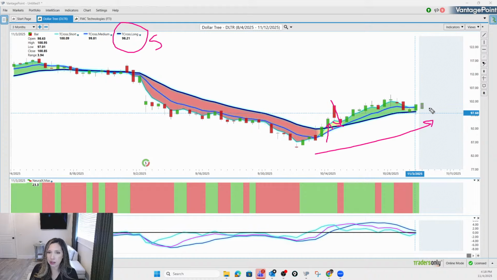Now, as I get the responses though, I want you guys to all see, what did we do recently? What did we revert back to? The mean, right? Because this is a mean, this is a moving average. This is an exponential moving average with predictive data built in, all right? So we're gonna use this as a potential reversion point, which can oftentimes be where that dip stops. So if you wanna know where price is likely to revert to before possibly bouncing off, then the T-cross long can certainly help you with that.